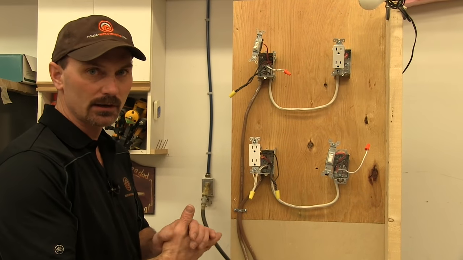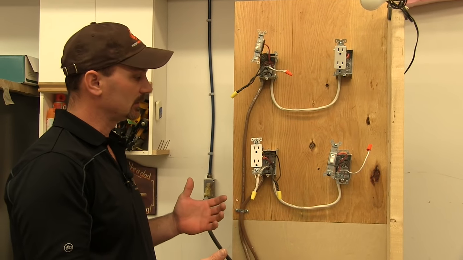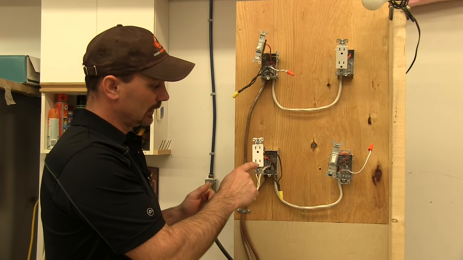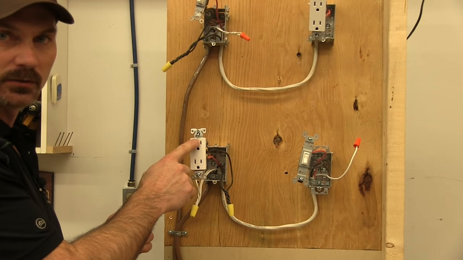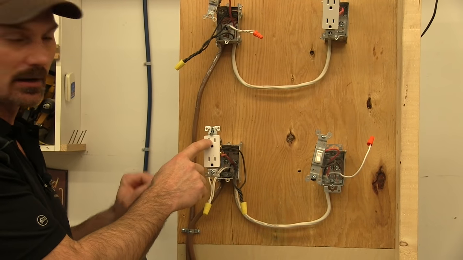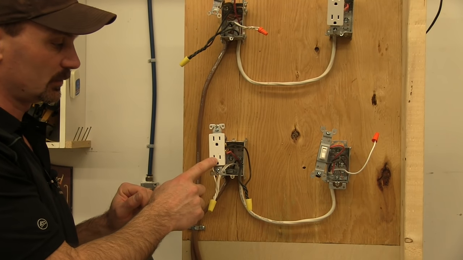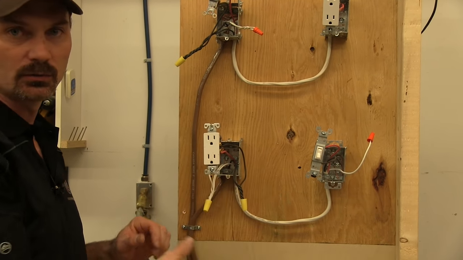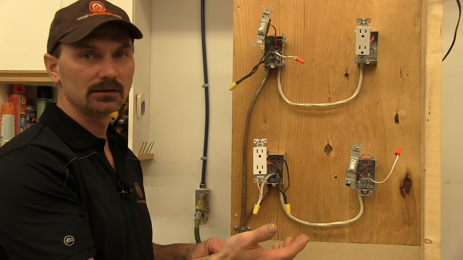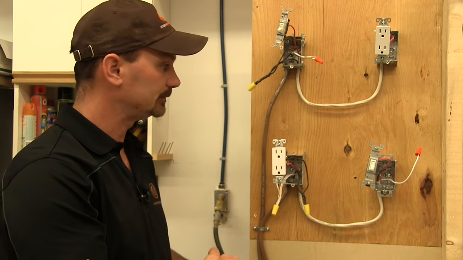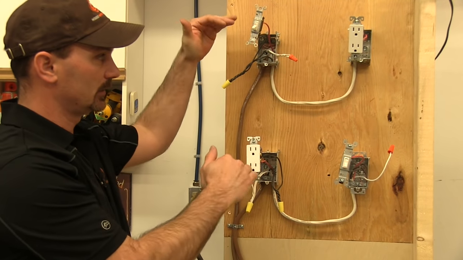So when I talk about switched receptacle, there's a couple different ways to do it and there's also a couple different scenarios. First scenario I'm going to deal with is in both of these cases, I've taken and set it up so the top part of the receptacle—and by the way I've got no power to this right now—the top receptacle here would have constant power as long as the breaker was on, and this receptacle, the bottom half, would only have power when the switch was turned on in the wall. So a common case for this is generally in your front room where you might have a lamp plugged in that you want to be able to turn on and off with a switch. So that's what we're dealing with: one half switched, one half constant in both these cases right now.